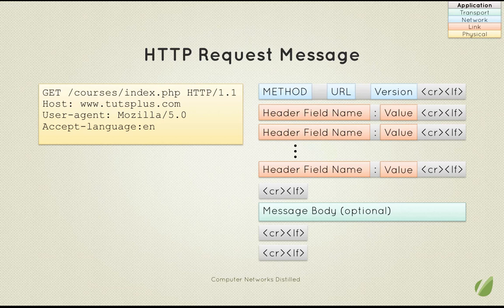Well, this slide explains a sample HTTP request here on the left in yellow, and it shows the structure of an HTTP request message in this color-coded diagram here. Notice the important parts of this. First, there's the method. There are several different types of methods for HTTP request messages. It will often be GET. Other common methods are POST or PUT or DELETE or UPDATE, often used in RESTful APIs.